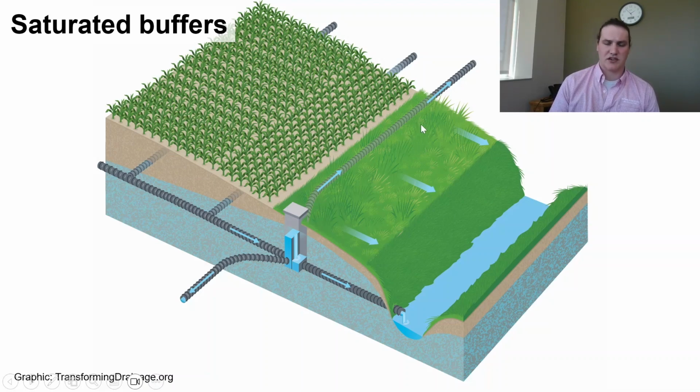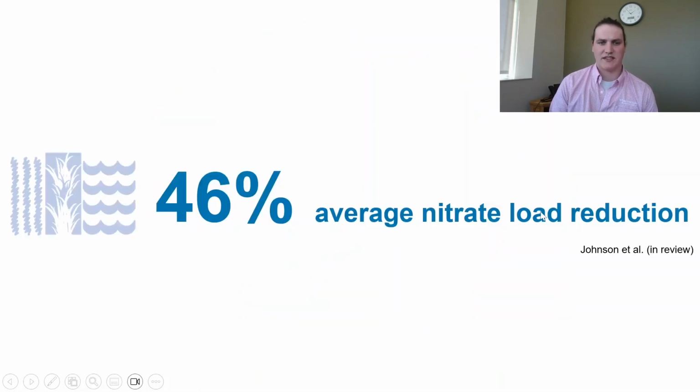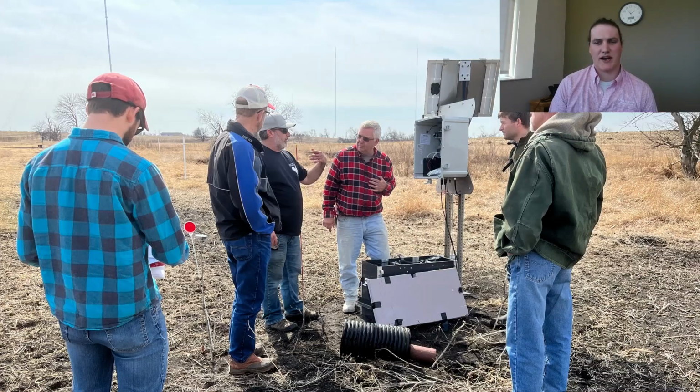Over time, that water is going to percolate out of those lines and be taken up by the roots and the organic matter in the soil, turned into nitrogen gas, the denitrification process, and then that water is cleaner now. Less nitrates in the water. So these are a pretty successful practice. Usually on average, it's 46% of nitrates that flow through a saturated buffer are treated. So that's above our nutrient reduction strategy goals. So good practice to do.